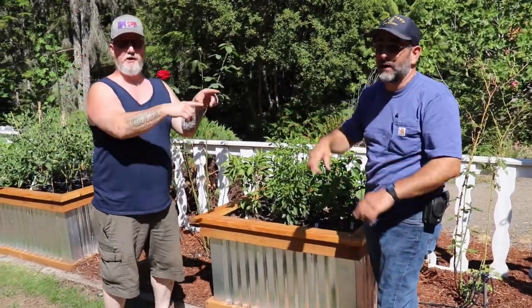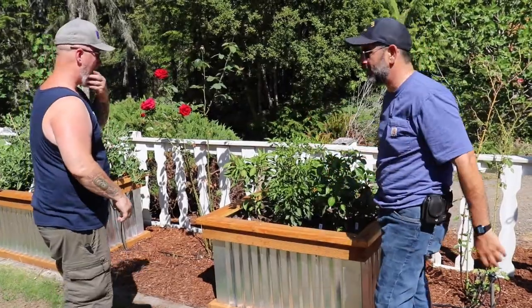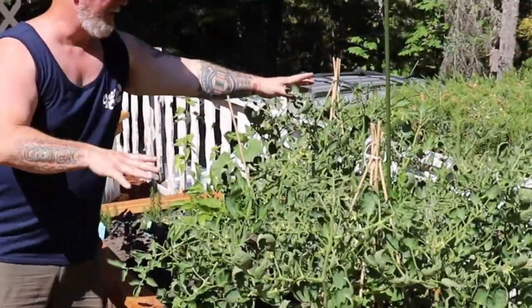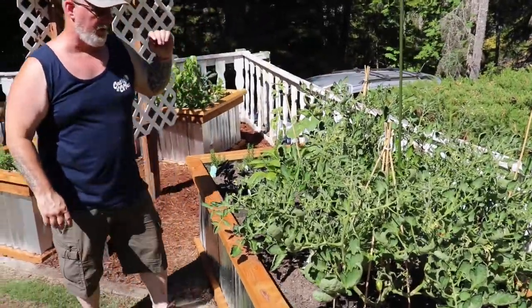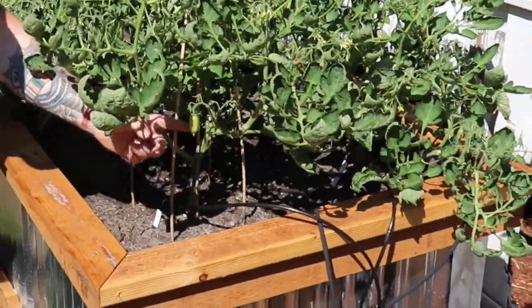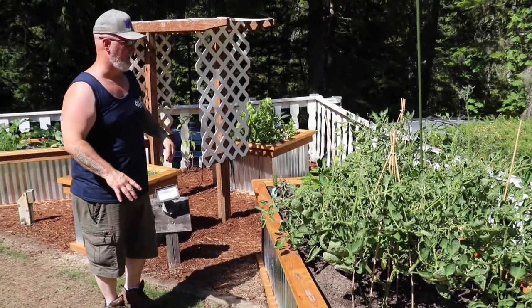It's all because of how he grew them. So I guilted him into growing something. Yeah. So Romas and beefsteaks, I believe, except for the cherries, these 4 you gave us. I think the cherries came from Costco. We're a little later than a lot of places in the country, but those have started to fruit up. For anyone watching this video, this is about the middle of July.